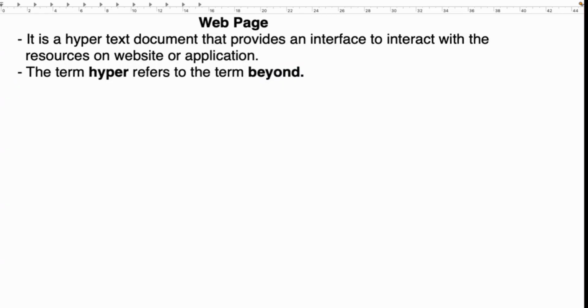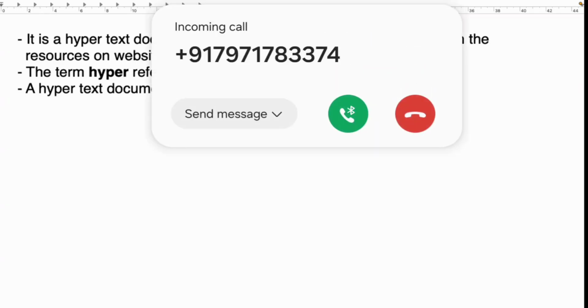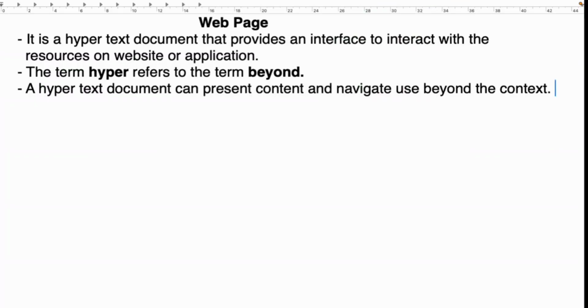A hypertext document can present content and navigate the user beyond that context. So web pages are hypertext documents.